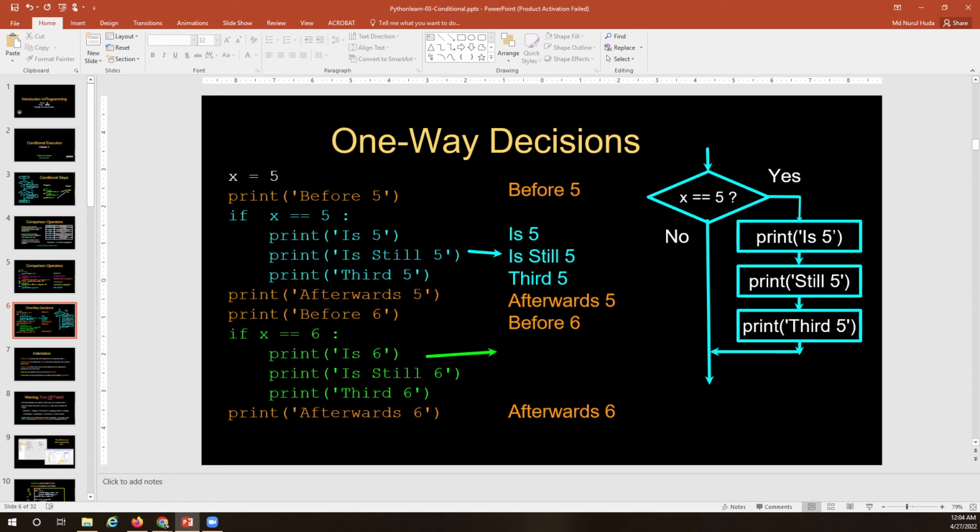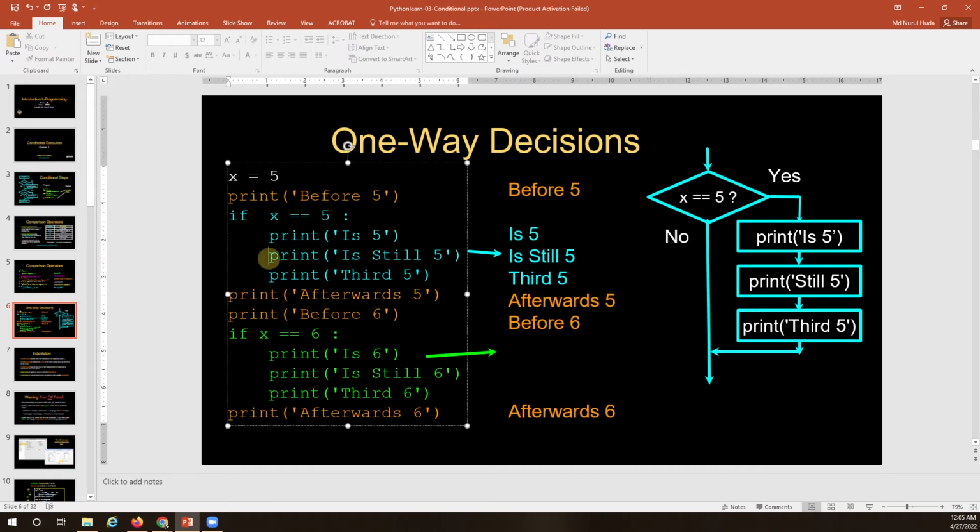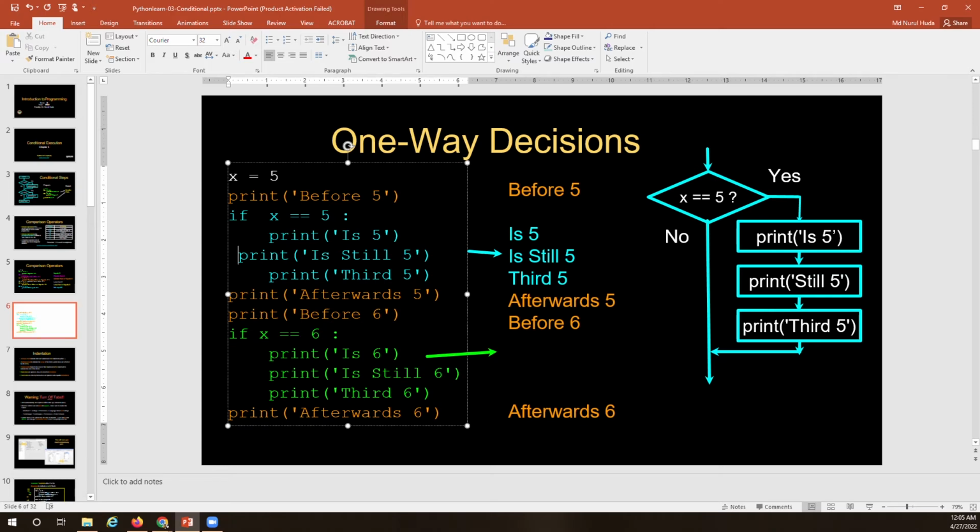So the importance of indentation is that if you do not put indentation after the if statement, then it's going to show an error. So you need to have at least one statement with indentation. But if you by mistake put no indentation, then the if statement ends here. And if you indent like this, it is going to show an error as well, because you're not supposed to have indentation here.